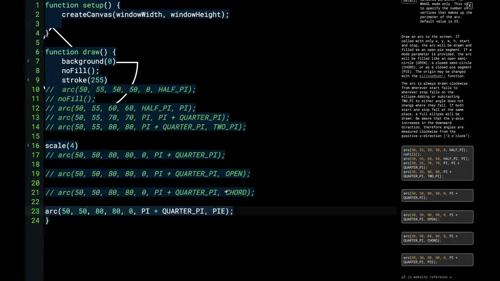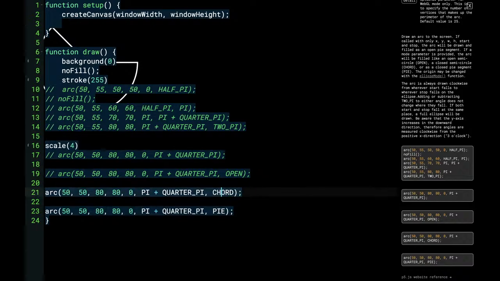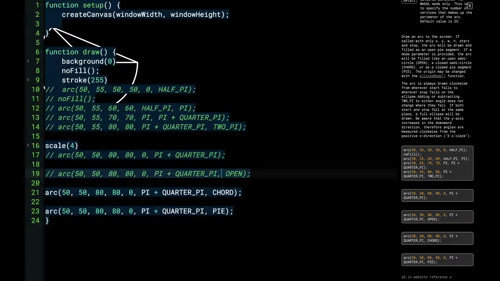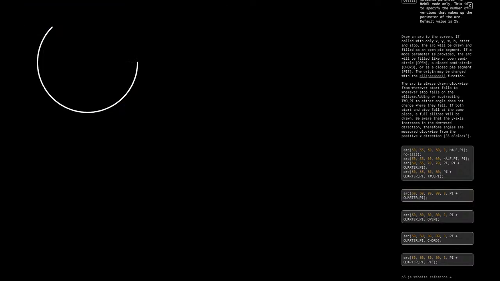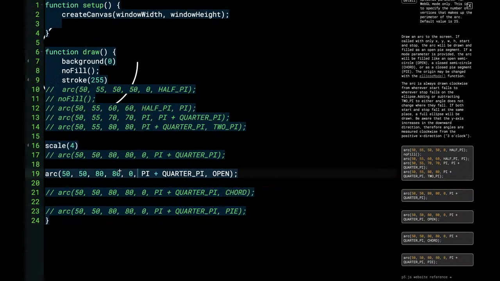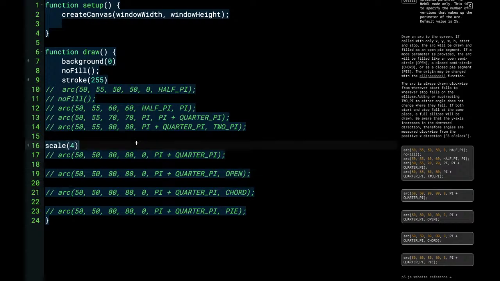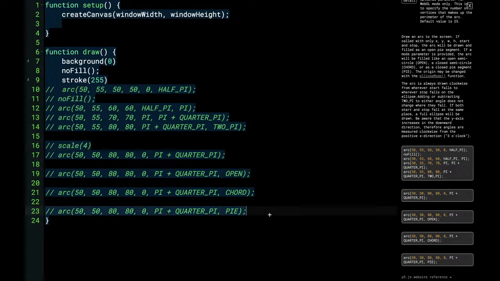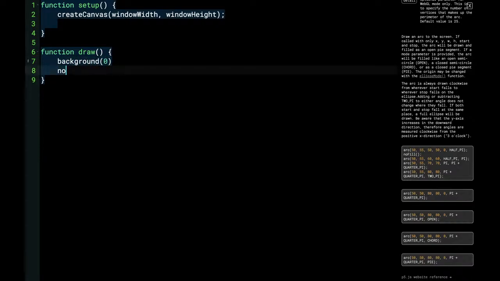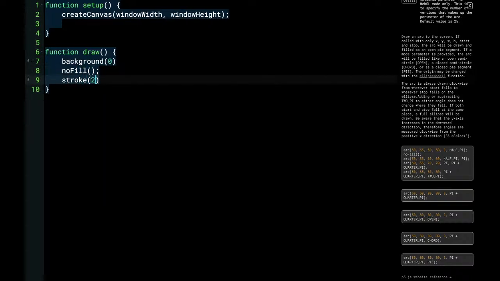But it's nice to know that you can quickly either flatten off that shape or have it go inward to the center, or simply be open. We turn those off, then you get this open one. Okay, that's a decent starting point. Let's start playing with some arcs. So I'm going to turn off scale. Maybe I'm just going to start a brand new sketch. And let's say we have a background all the time. We will have no fill and stroke that is white.